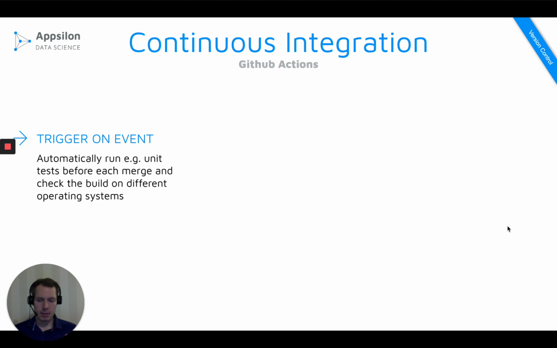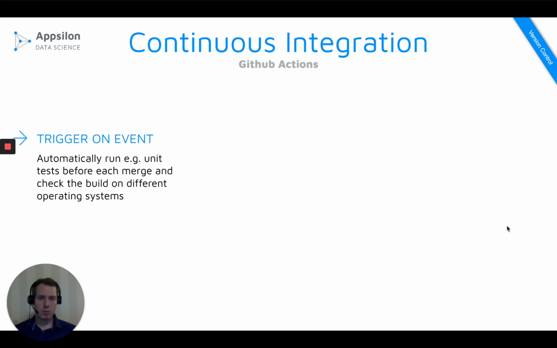Another part related to the repository is how we set the continuous integration. So a set of events triggered automatically, for example, to run unit test before we merge some piece of code. This is a crucial part, but this is somehow annoying and boring process, and it might occur that you skip it when you are delivering features fast. So having it automated is a great tool to be sure that it happens.